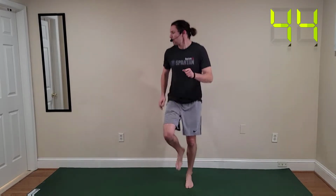The shortest Spartan race there is a 5K, so we're gonna have to train our cardio, our stamina. It's all about endurance, pacing yourself. We don't wanna go too quick to start out, so get nice and warmed up here. Running in place. Picking up those knees.